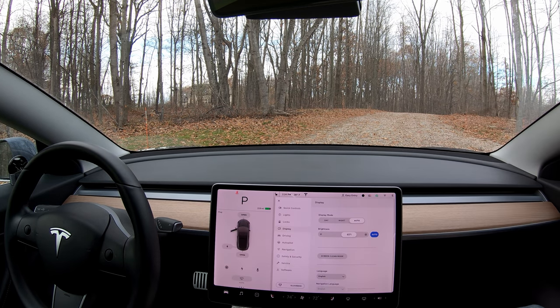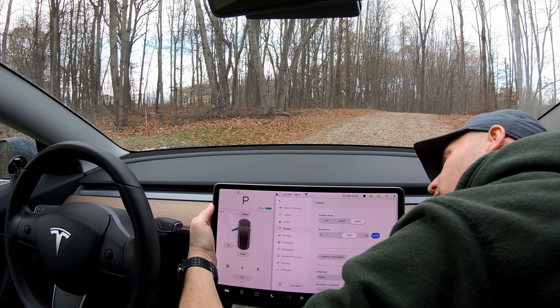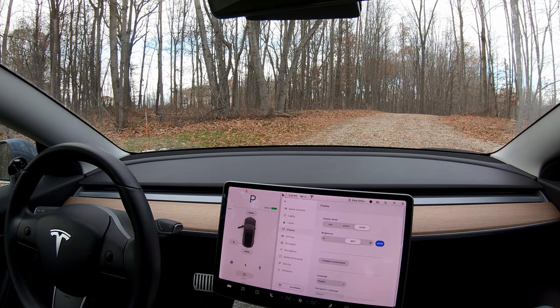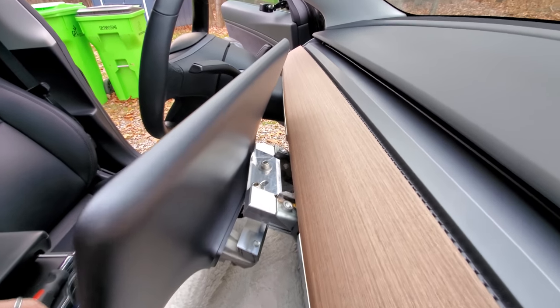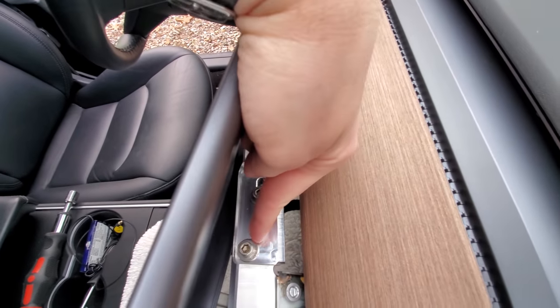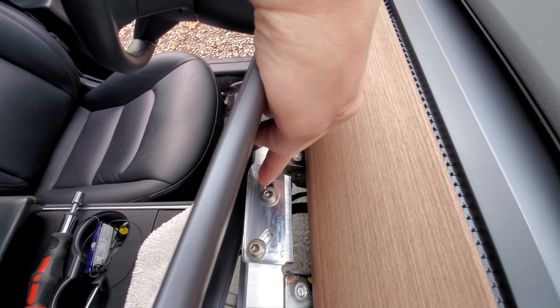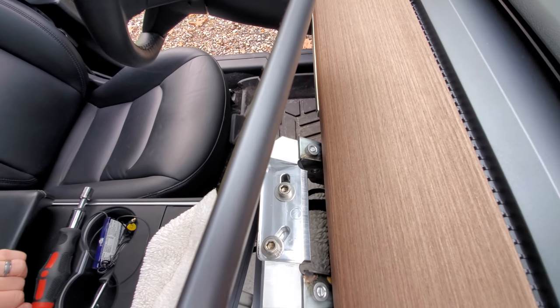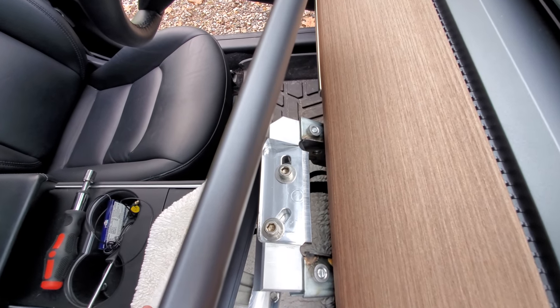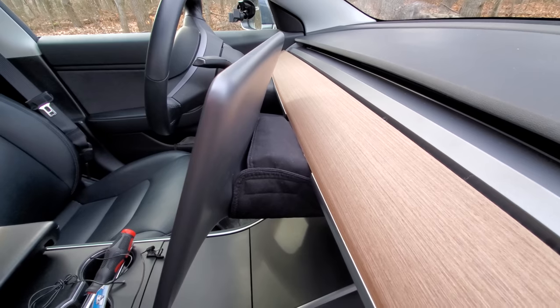I can tilt it like that to film a video, and then when I'm done I can go back to the styled position — you just lift it a little and put it back. This looks very cool, I'm really surprised at how awesome it looks. Let me show you what's going on in the back: this bolt moves left and right, and this bolt sweeps in and out. All the way over creates no angle — it faces straight back like stock. The position I have it now angles it toward the driver.